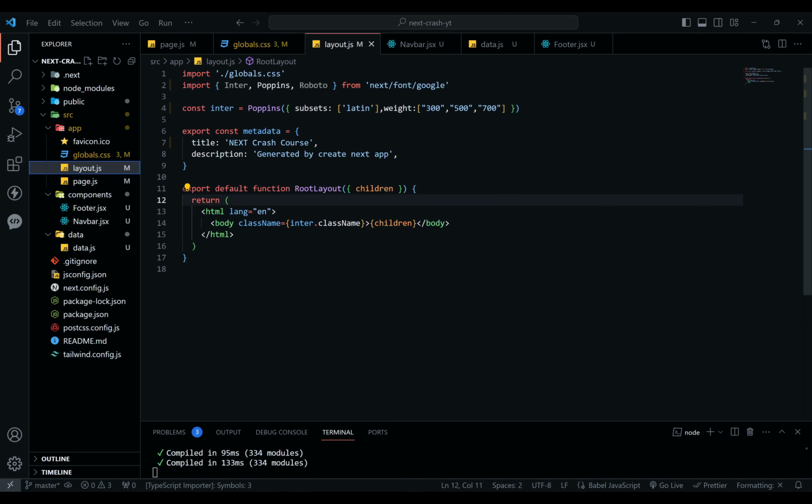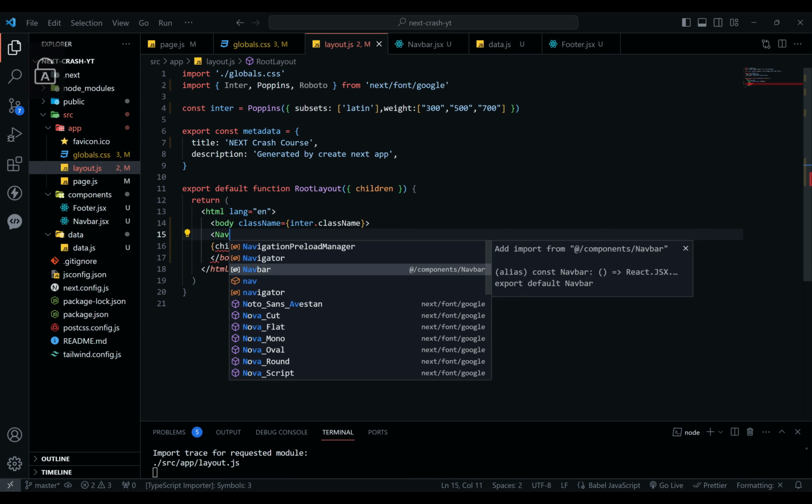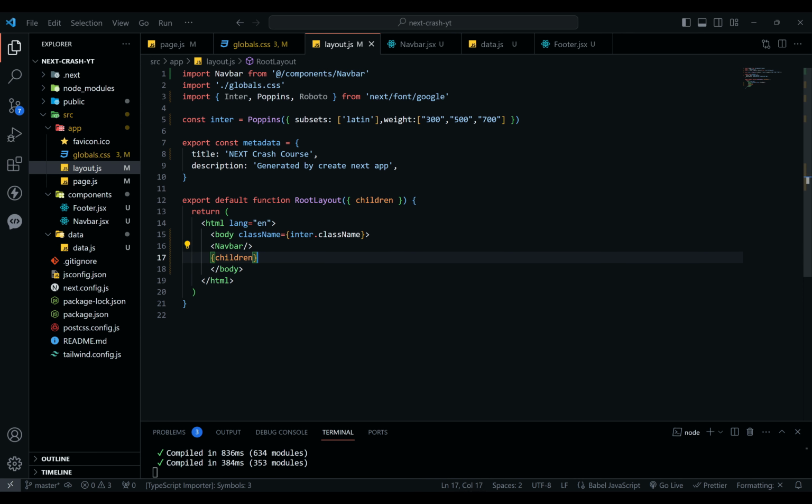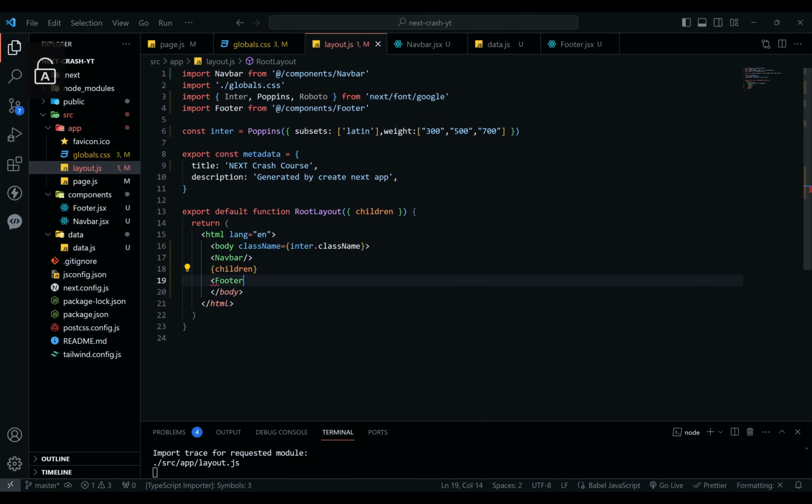Let's add it to our layout. Layout is the component that is the default layout of our whole app, though you can create your custom layout later. So let's add navbar and footer.